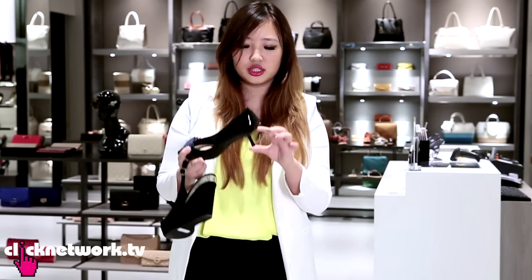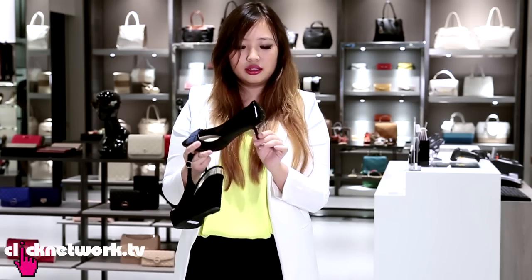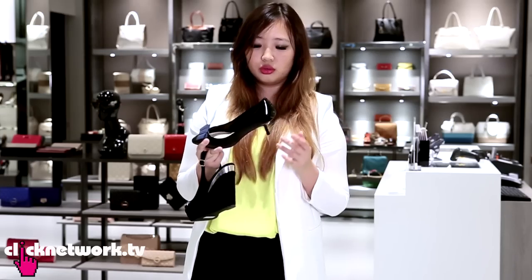I just think that if you want to wear heels, you go big or you go home. You don't just cheat halfway and wear just half a heel. The thing about kitten heels is, because the height isn't that much, it's not that different from you wearing flats. And it's a stiletto heel, so your legs look huge in comparison to this tiny little stick. It doesn't distribute the weight evenly like what happens with the wedges here. So stay away from kitten heels.